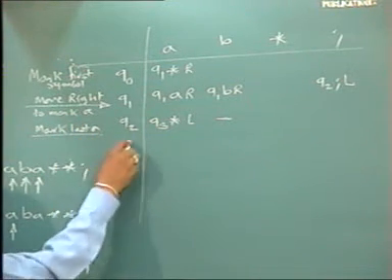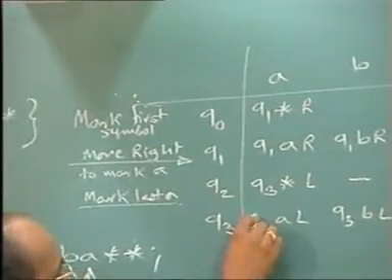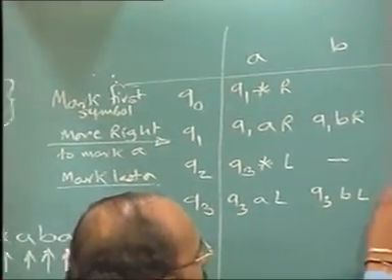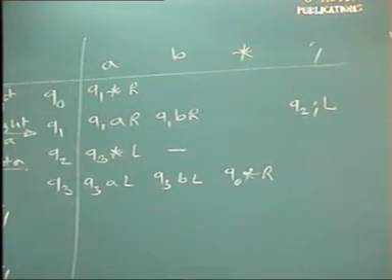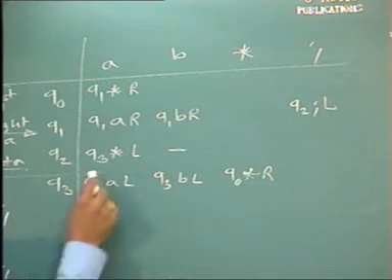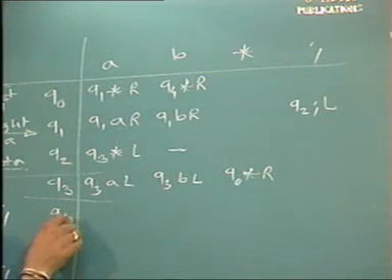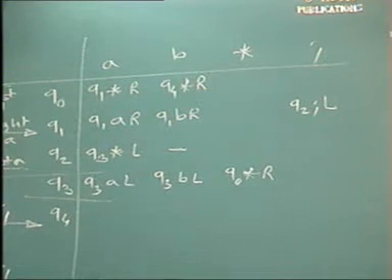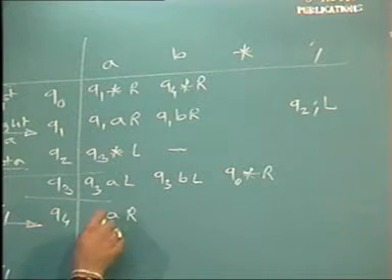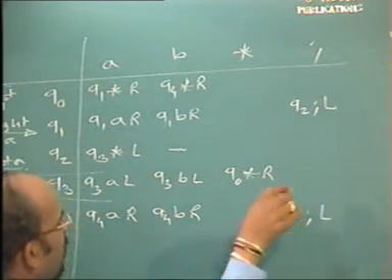And Q3 will take me all the way to the left, skipping all B's, moving to the left, all A's moving to the left. On star, write it as star, move to right, go back to Q0. ये तो A मार्क करने के लिए हो गया. B मिला तो फिर स्टार लिख के राइट में चले जाएंगे बट Q4 and Q4 will have same activity moving to the right. But Q4 will remember the fact that it has marked B. So we keep on moving to the right. Procedure remains the same. A मिला तो A लिख के राइट में Q4, B मिला तो B लिख के राइट में Q4, सेमीकोलन मिला तो सेमीकोलन लिख के लेफ्ट में Q5.